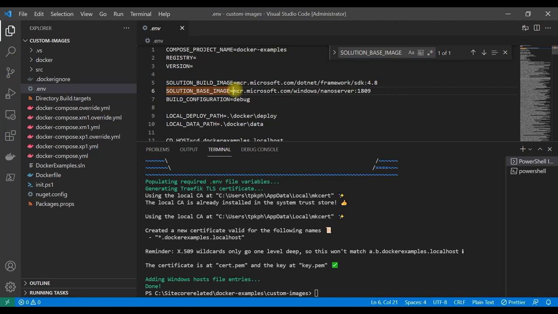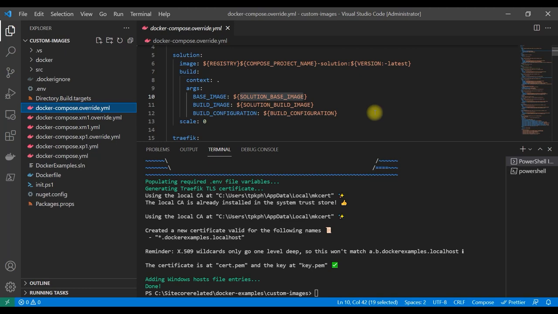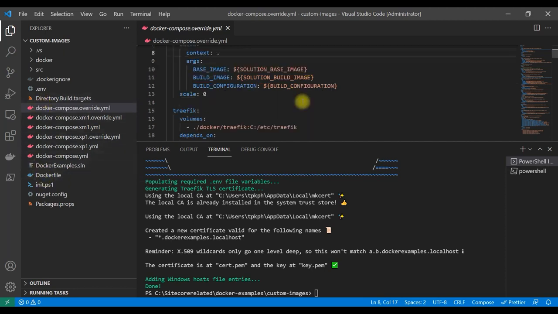And what it says is we have to download the base image from the Microsoft registry. So this is what it is saying. Another thing to look into is the context. This context says which docker file you have to consider. This dot means you have to consider the docker file which is present at the same level. So we have to consider this docker file.